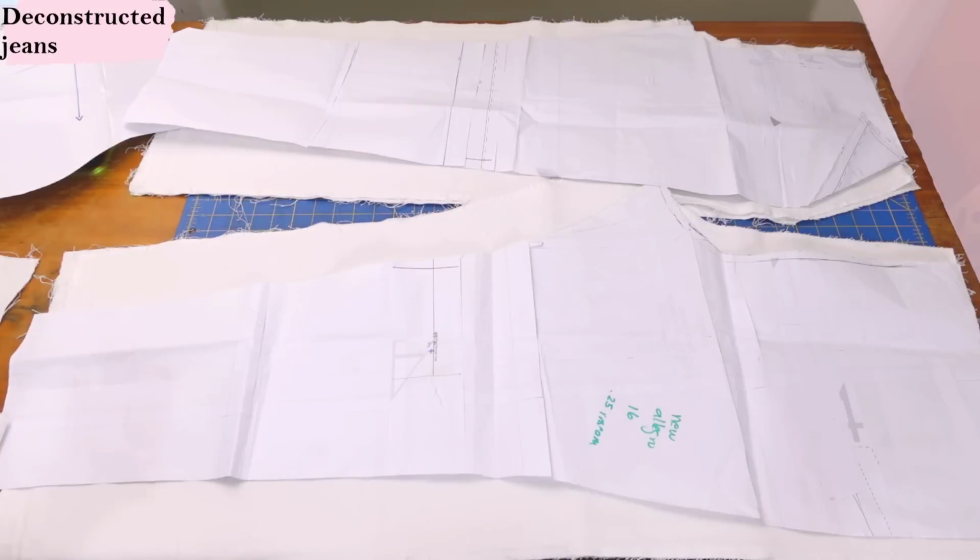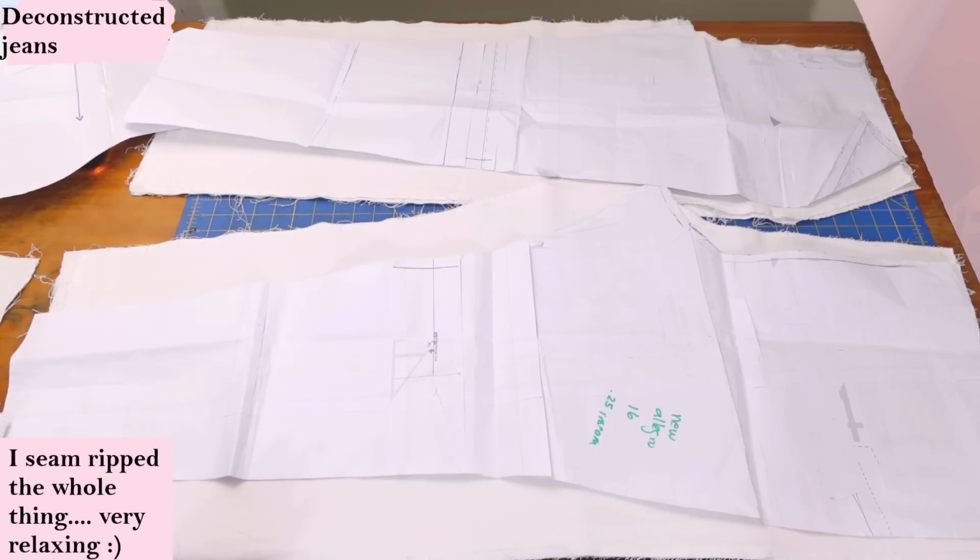Let's see. I thrifted these jeans. They were a couple of sizes larger than mine, and I did that intentionally so I would have enough space around the sides to place my pattern pieces. The next best thing for me was to find nice white jeans in great condition. There were no stains here. I can tell the person wore it maybe once or twice. It was very good. So I just undid the whole thing. Like I just took them all apart.